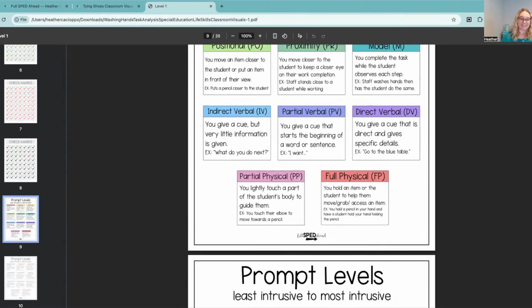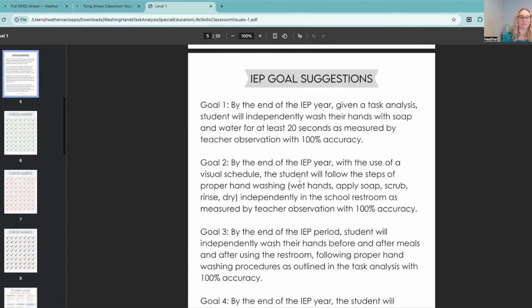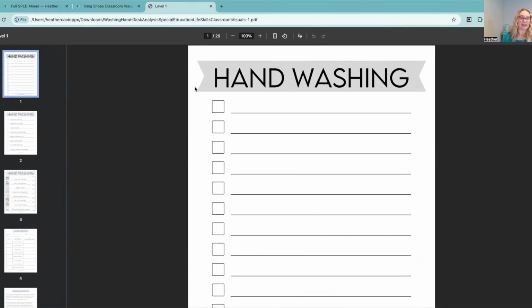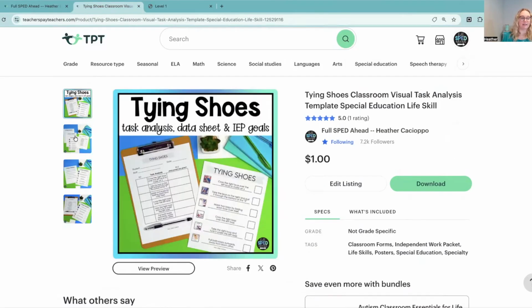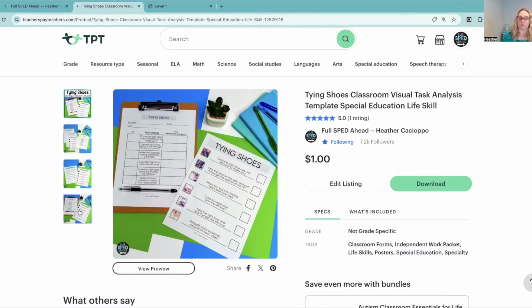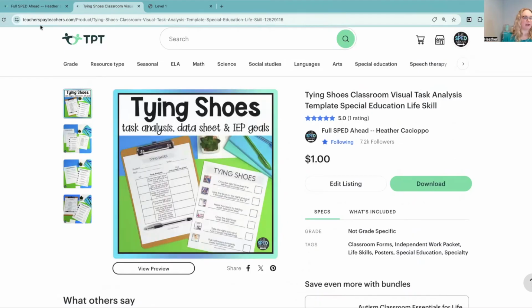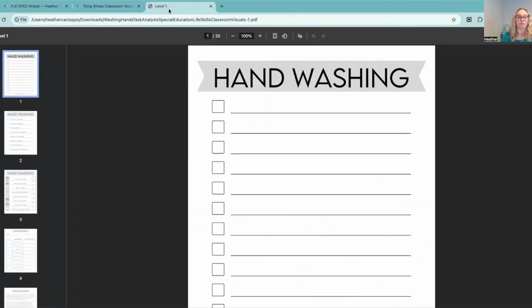And that is it. You get 10 whole pages of materials to use in every single one of my task analysis. You can see that in my pictures as well, just to give you a variety of things here. So hopefully this was helpful to see, but truly, truly, truly check out these task analysis. They can be such a game changer for promoting independence in your classroom.